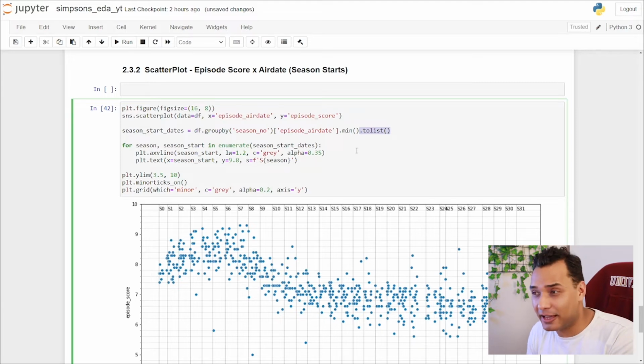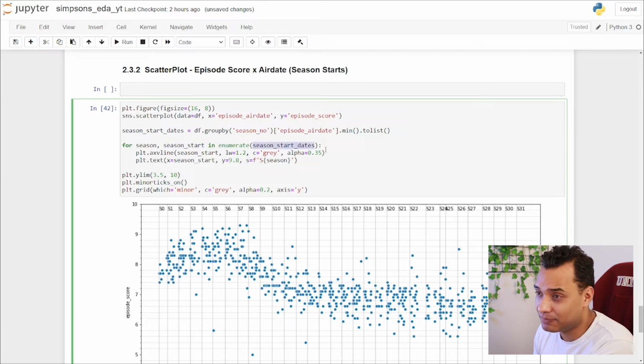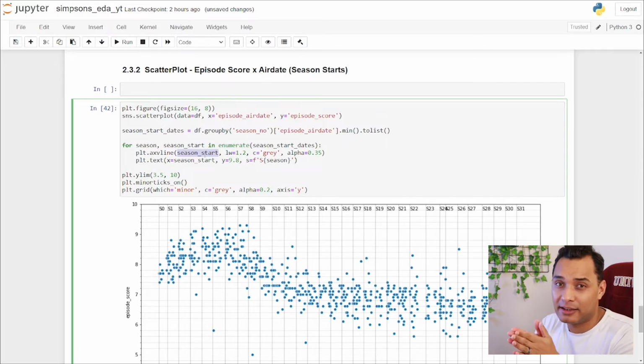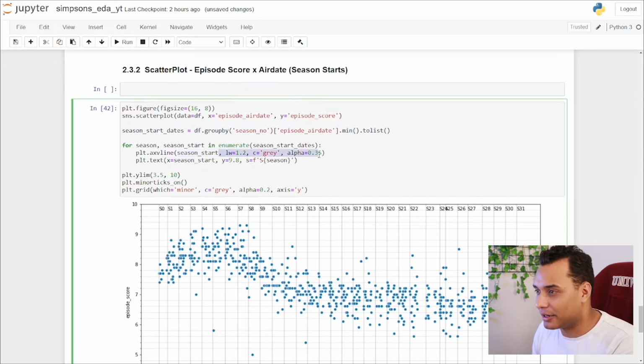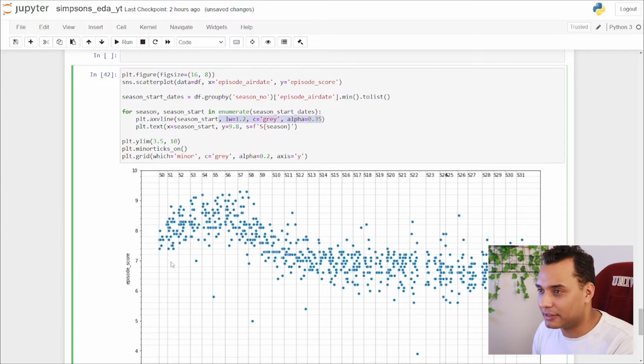And the reason we did that is because we wanted to iterate through it. So we have a for loop here: for season start in season start dates, we plotted a vertical line with the season start as the x coordinate. And then these things are just formatting, right? So that's how we got these lines.